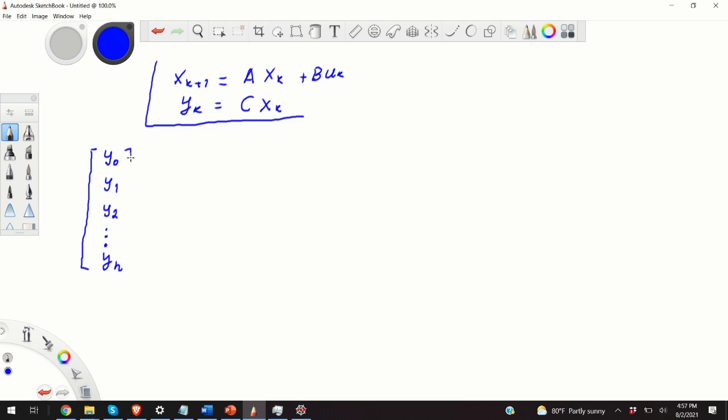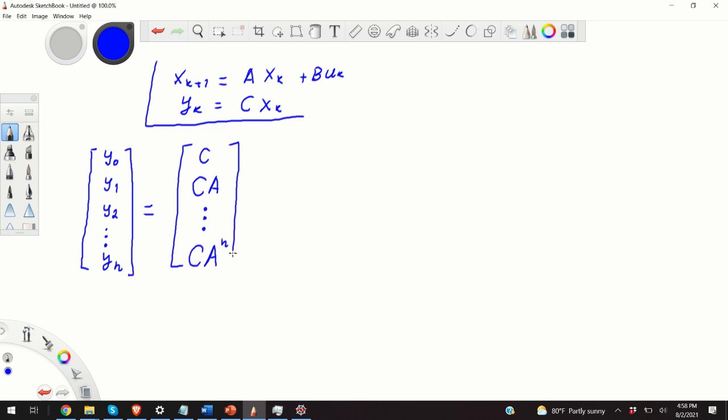If I group all the outputs in a vector, I want to see how the right-hand side of this equation will look. Well, not surprisingly, here we are going to have a matrix that looks like an observability matrix.